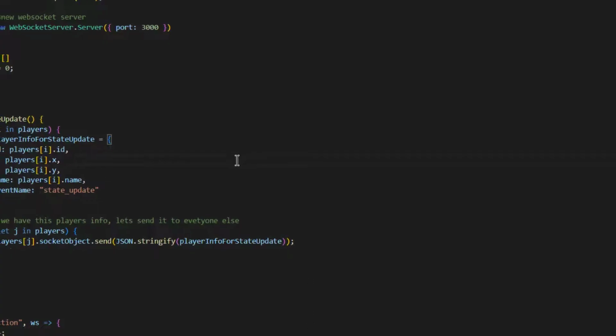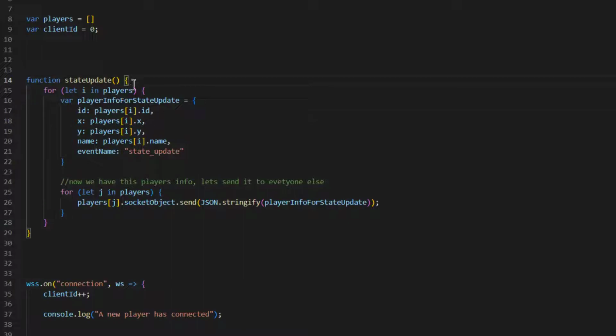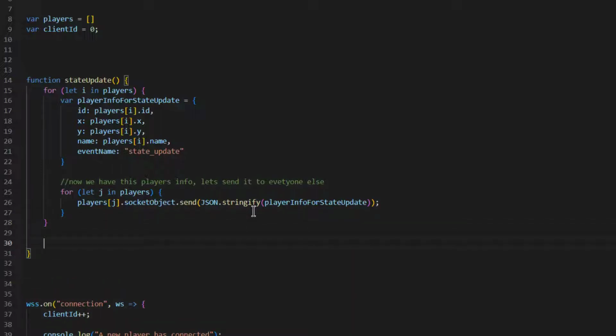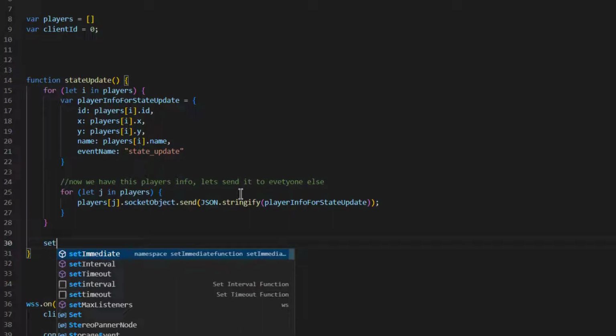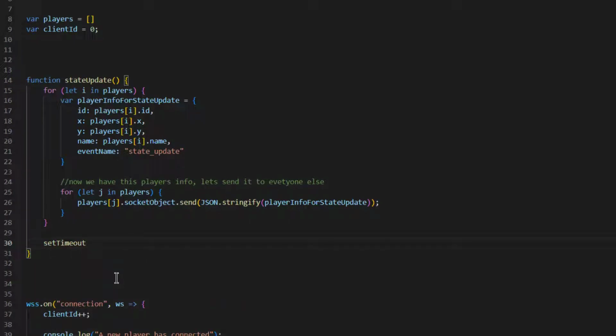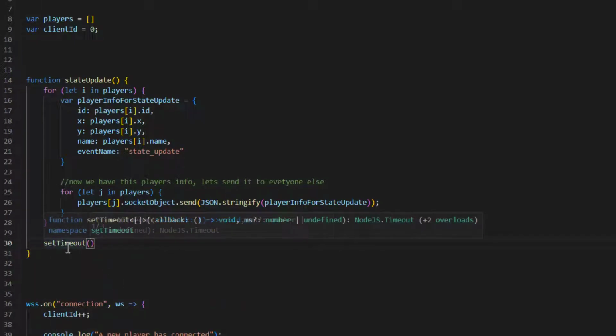Now let's make this a recurring event. This whole sending thing should happen once every frame. And what's the equivalent of once every frame? Once every 16 milliseconds. That's actually a lot, but let's see. There's a function called set timeout where you can call a function after some time.